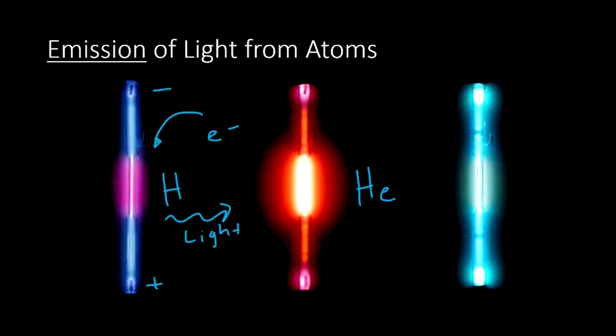What you'll notice is the different atoms cause different colors. Helium looks like this reddish orange color. Hydrogen looks like this light pink color. And on the far right, we actually have mercury gas, that's Hg, strangely, and it's this light blue color. So different atoms emit different colors. How can we explain that? That's what Niels Bohr set out to do.